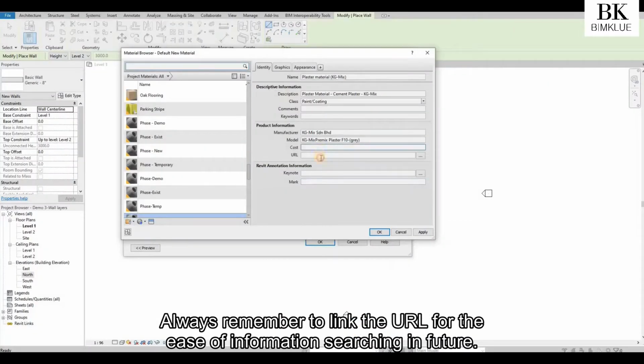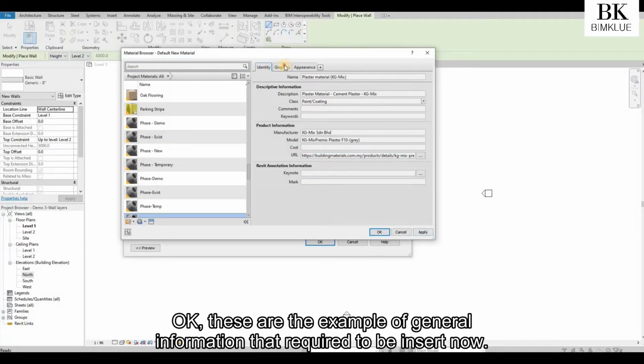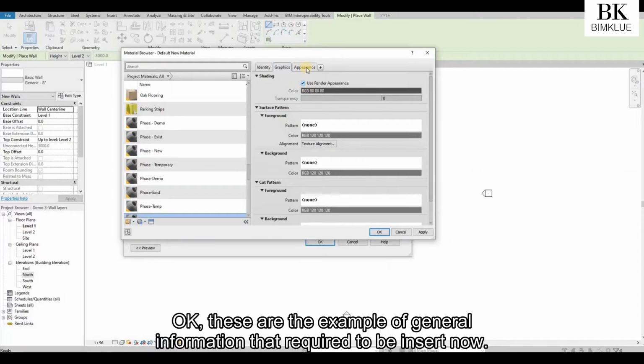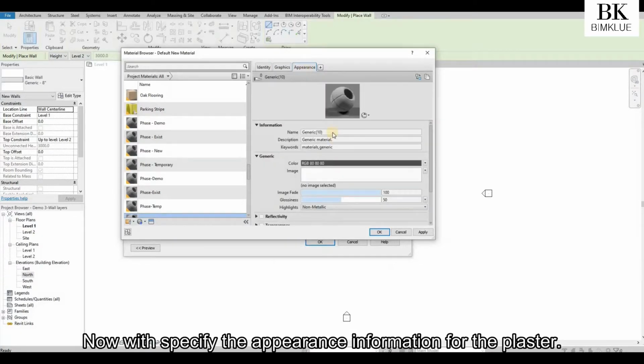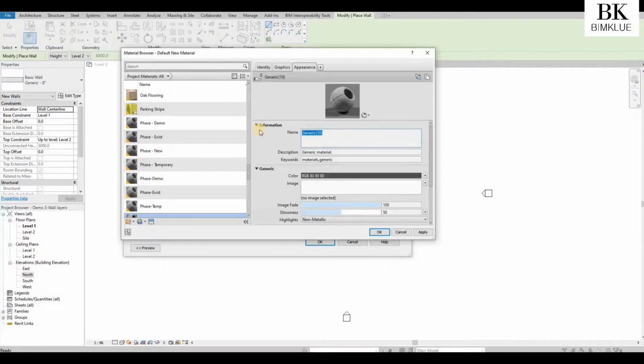Always remember to link the URL for the ease of information searching in future. Okay, these are the examples of general information that is required to be inserted. Now let's specify the appearance information for the plaster.